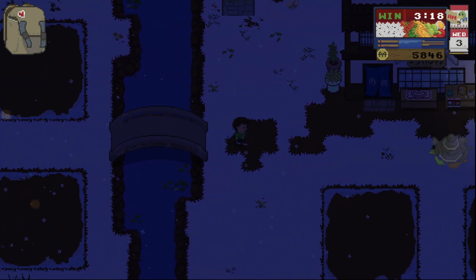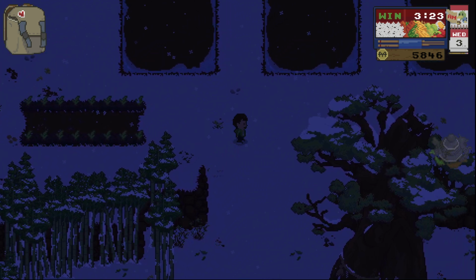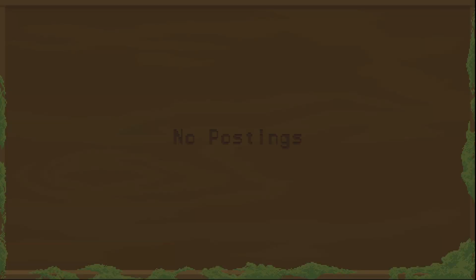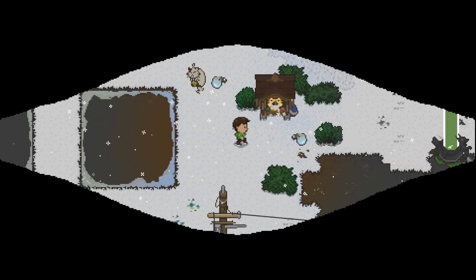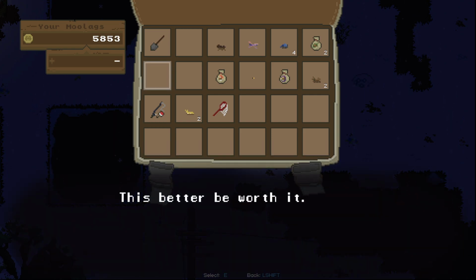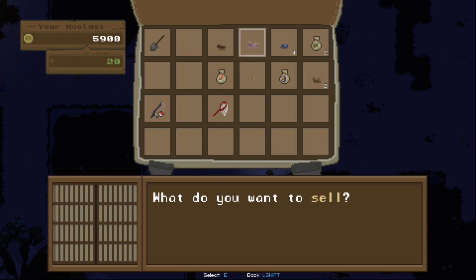Let him go. Frog, something I need to catch? No posting, so we're good on stuff. All right, come here. There's those things again. Sell that. 20, 20, 20.